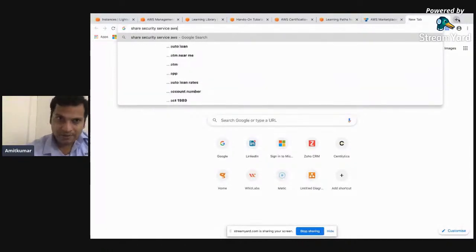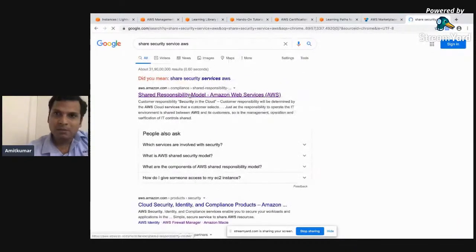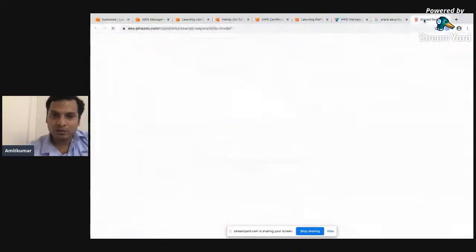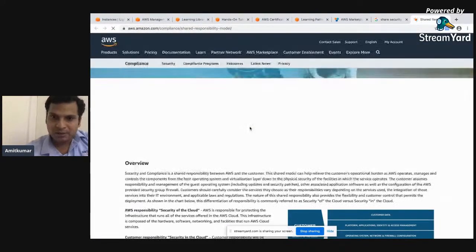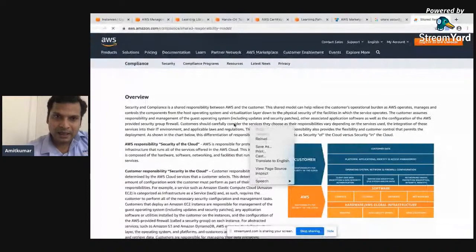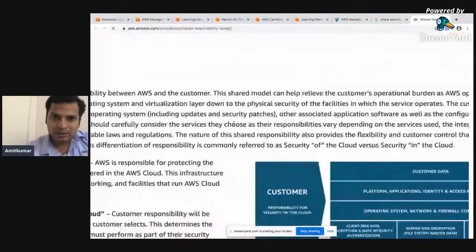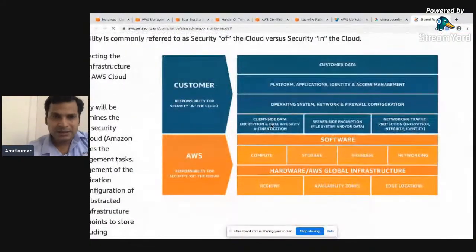Okay, this is a very good diagram. Typically I talk about it, but in the interest of time I didn't want to. But since you brought this question, I am trying to cover two things in the same question. You have regions, availability zones and edge locations that we discussed. That's the geographical construct and the data center construct, wherein you have all your hardware, your AWS global infrastructure implemented.